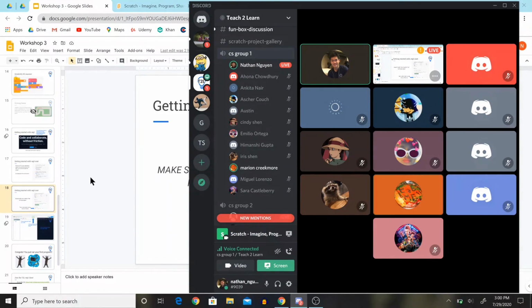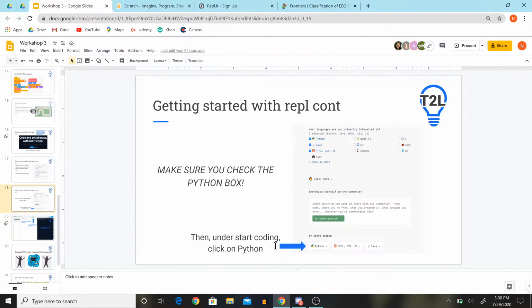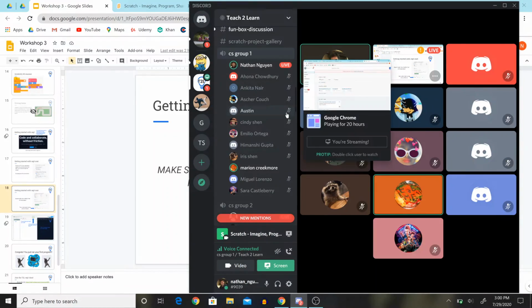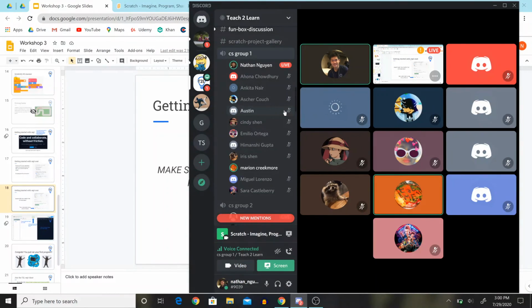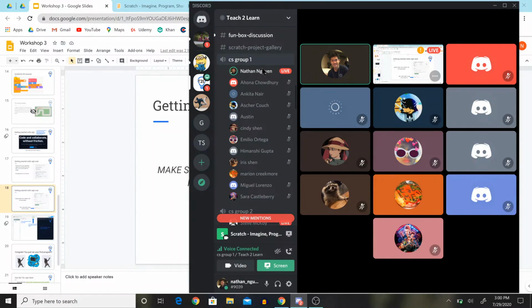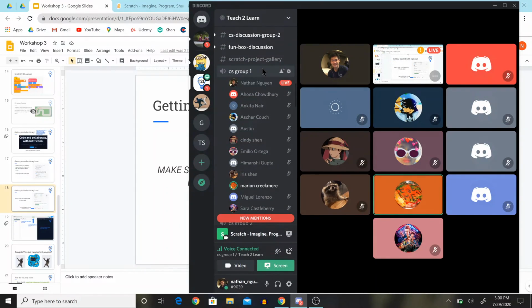And then I'm just going to move onward. I'm going to stay on because technically our instruction period is kind of over. Actually, wait, Marion, can you make a poll to see once people have logged into REPL? Okay, good stuff. Go ahead and do that. So go under CS polls, and click when that has happened. And make sure to like that message so we know you guys are keeping up with everything.